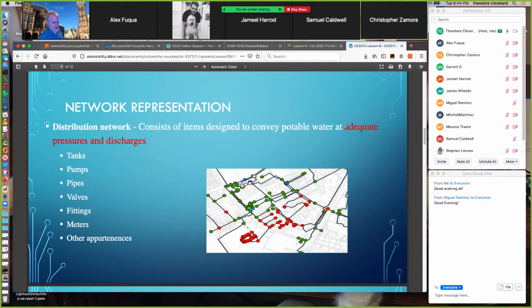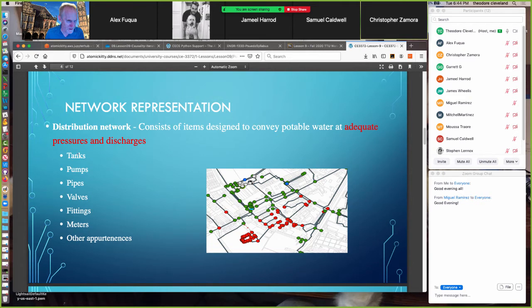Pressure much greater than 90 pounds per square inch will pretty much destroy residential fittings. They'll work for a while, but not very long. And so we tend to try to keep pressure, at least at the end user, somewhere between 35 and 90 pounds per square inch. Now the large transmission mains, we can certainly design them and specify materials that are capable of operations at greater than 95 psi. But once it's getting out into the neighborhood, that's kind of our target range.